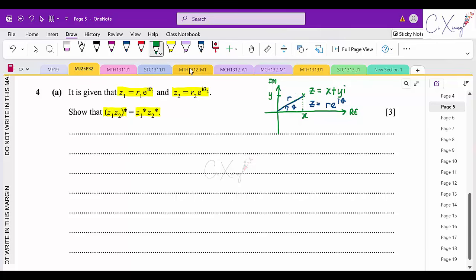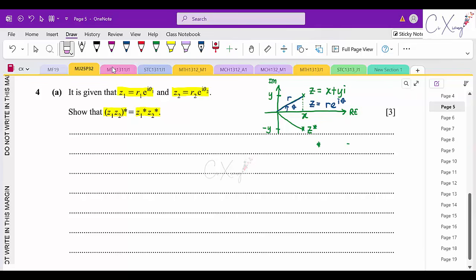Okay, now we want to investigate what happens if I make it into z conjugate. When you are having z conjugate, the star here means conjugate. So z conjugate means that basically you have to make the sign of the imaginary part become the opposite sign. As an example, if I'm having x plus yi, then if I make the yi negative, I will be having the conjugate as x minus yi. If you try to draw it on an Argand diagram, then the x is the same, but now the y will become negative y. So x minus yi, and your conjugate will be here. This one is z conjugate.